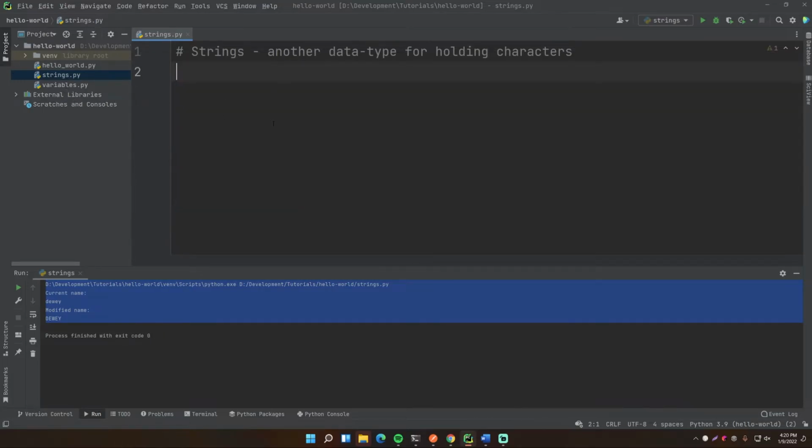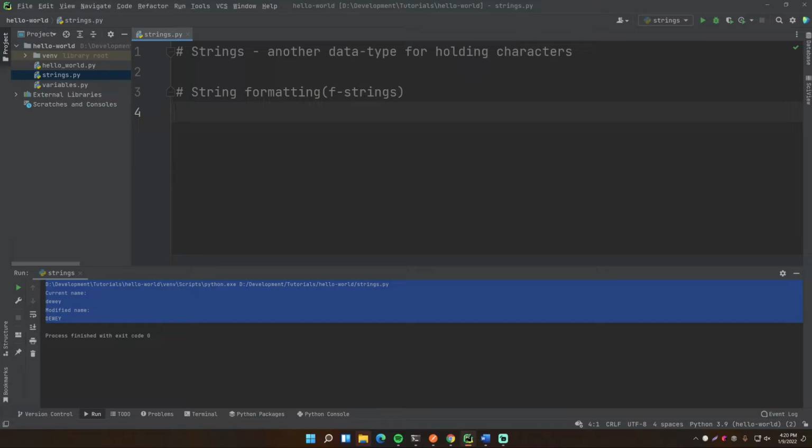So now that we learned some basic functions that we can call upon our strings to make them do cool things, let me teach you about something called string formatting. So string formatting, also known as f-strings, so formatted strings. So string formatting is essentially the practice of when you have a string, you can format it to pass in variables or pass in values into the string automatically using Python. So let me give you an example.